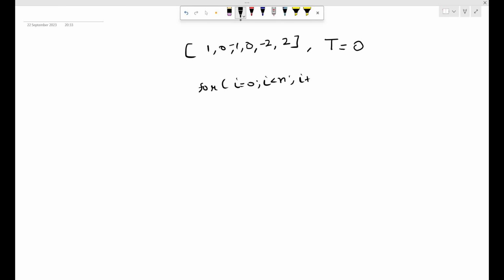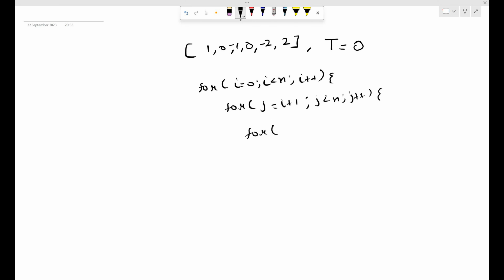I am assuming that n is the length of the array, right? And here we are using for loops for each element. For the first element of the quadruplet, we are assuming it is at position i, and as it has to be unique, I'm initializing the second one with i plus 1, and j plus plus, right?